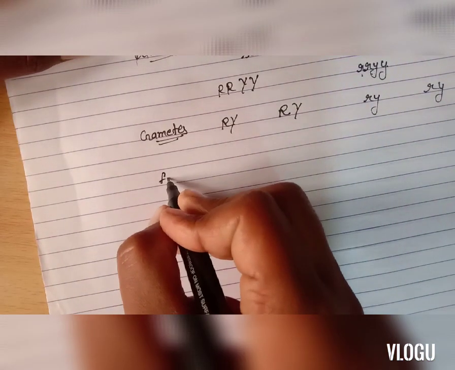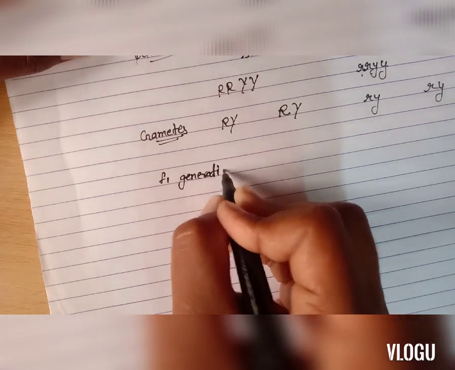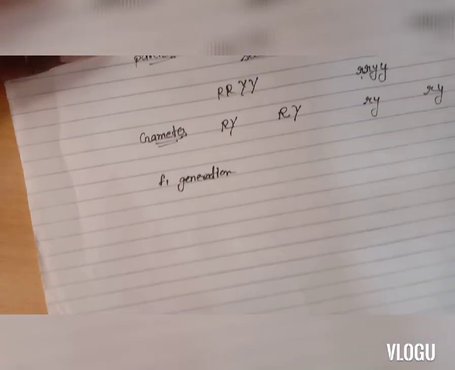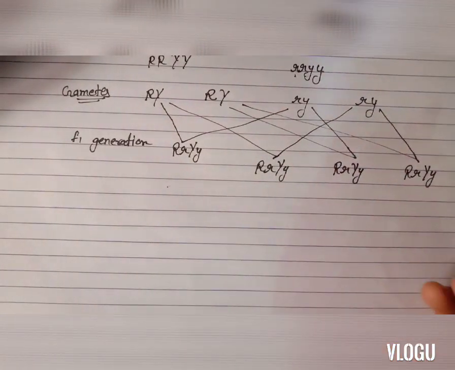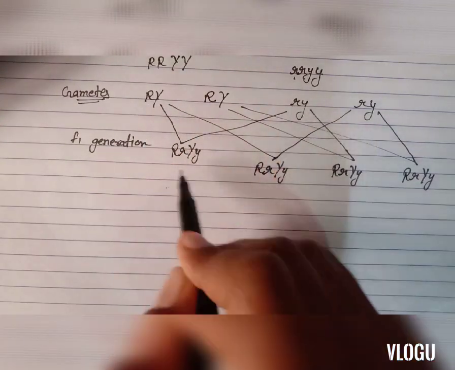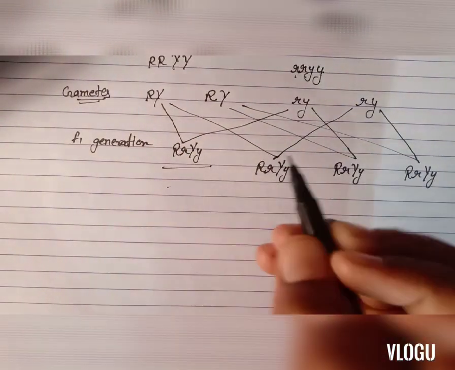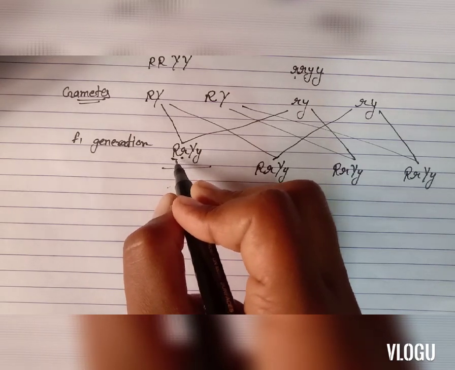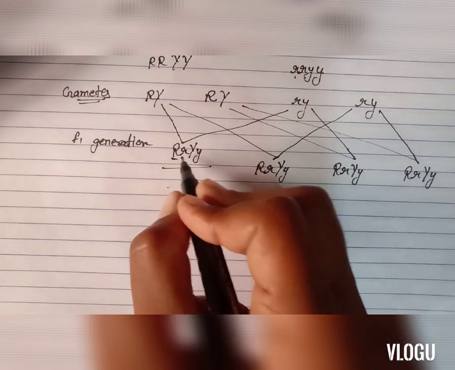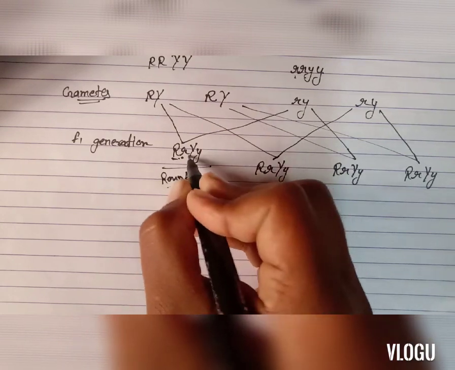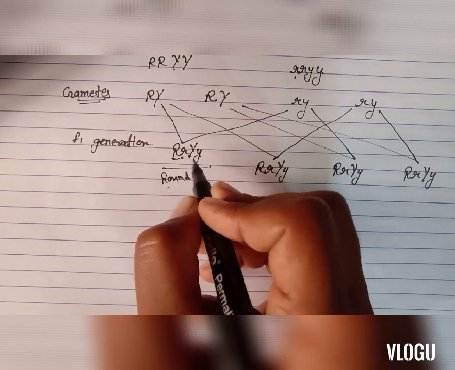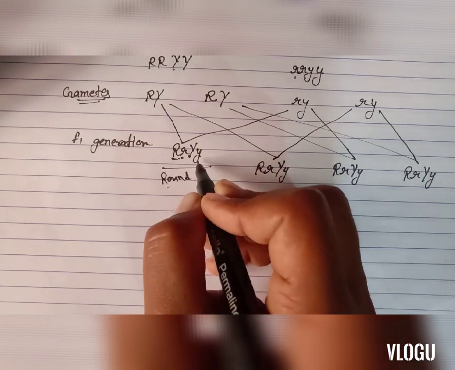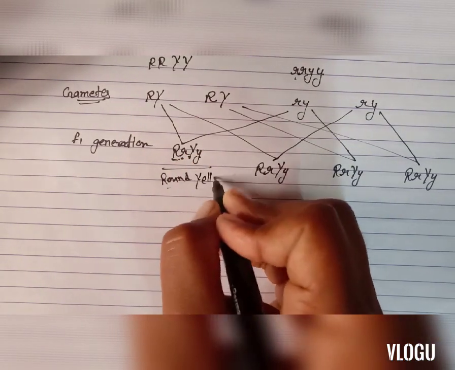Now F1 generation. This is the result for the F1 generation. Now this gamete can fuse with this gamete, it forms this. And what is the phenotype for this trait? Look here, capital R, small r. This is the heterozygous state for round or wrinkled. Which one expresses? The dominant one will express. So shape of seed is round. Look here, capital Y, small y. In the trait for the color of seed, the dominant one will express and dominant is yellow. So this is round yellow.